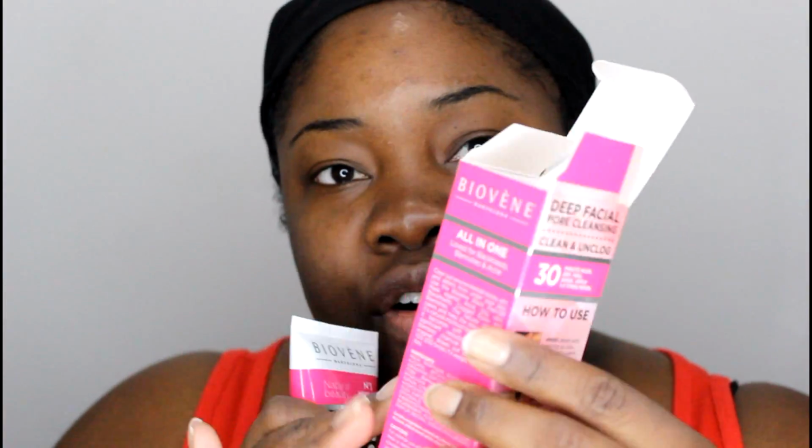This is what the mask looks like. It's in a squeezable tube. You saw I had to take all of the plastic off the box, so nice and sealed. Let's see here. You have the little pump here. You're going to have to open it up and it's sealed again right there. So that's great. I also did cheat a bit and watch other people's reviews of it. They said to be very careful taking that peel off because it kind of runs out. You can see the product right there.